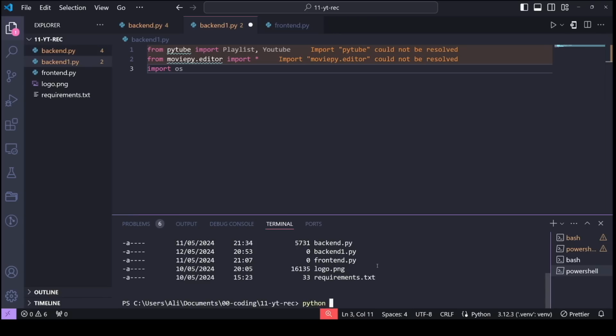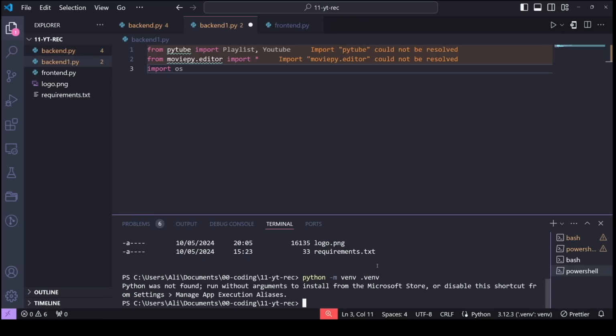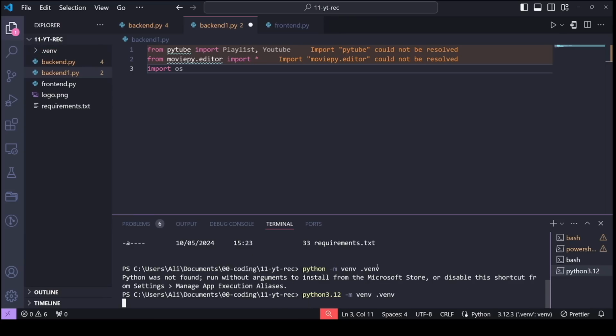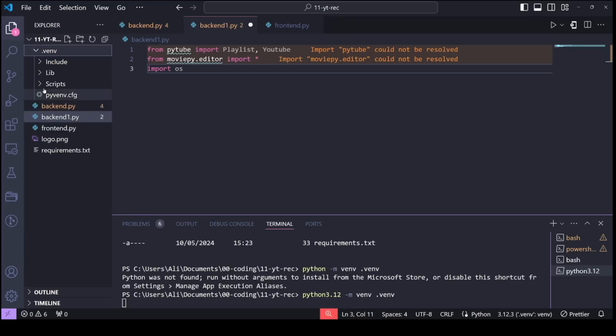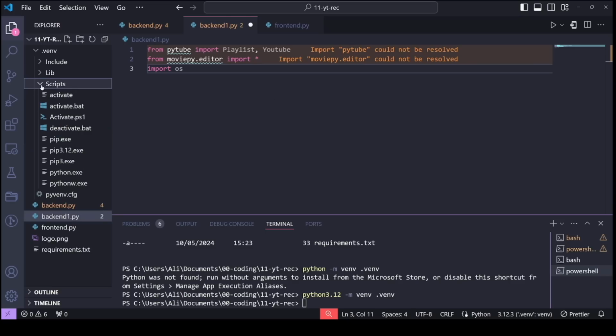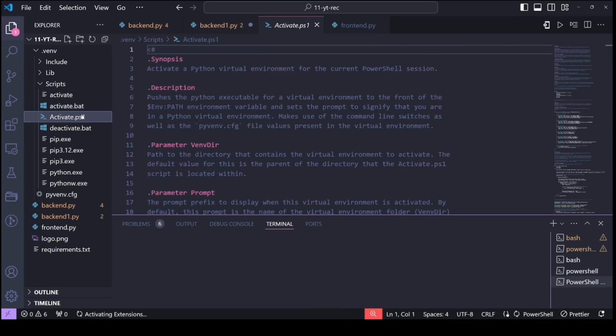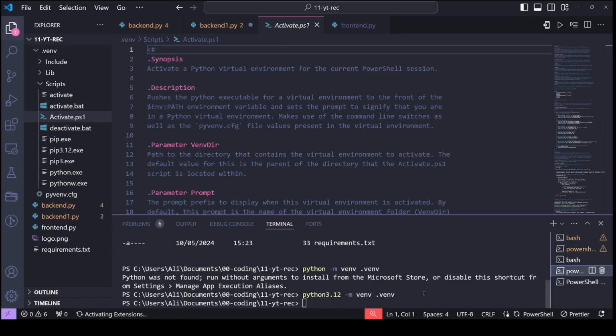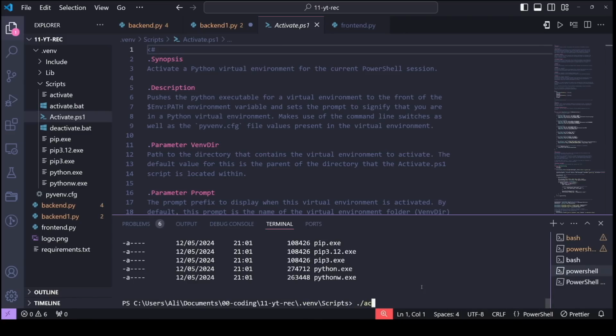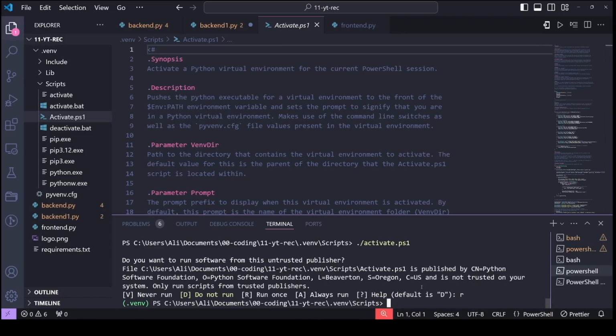So we'll do Python, we'll do this command. So then we will navigate into, I believe it's the scripts. So we want to navigate into this folder now and activate this environment. So we'll do that, and we'll do activate, I believe, yes. So you can see we have activated our environment. It tells us in this prefix that we are in this environment now.